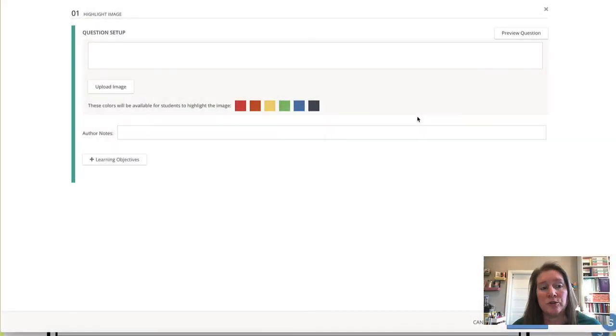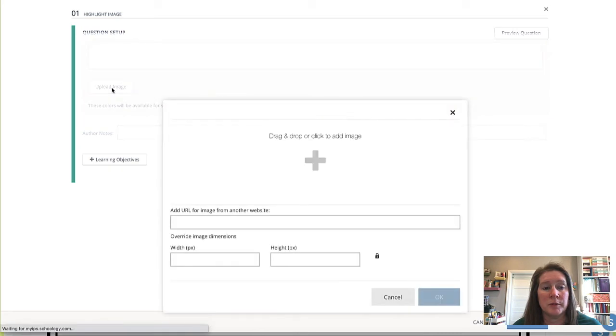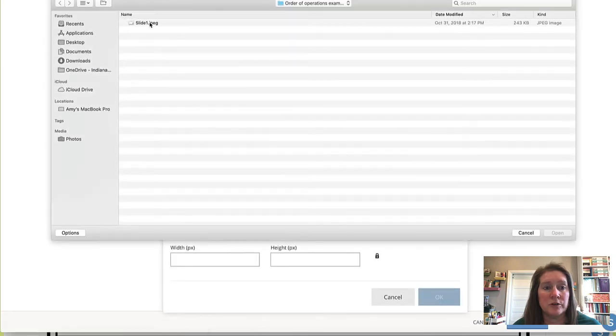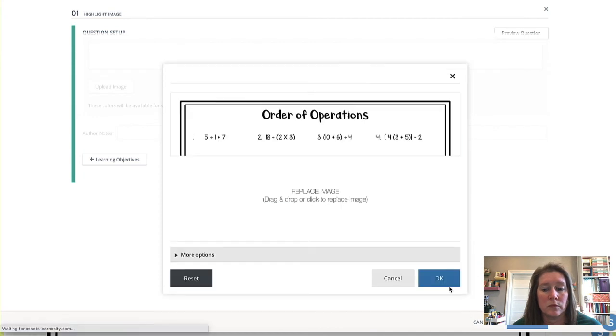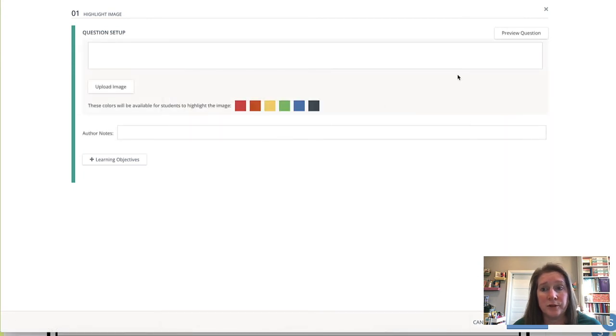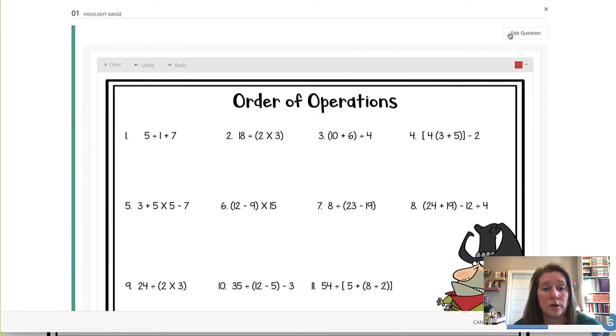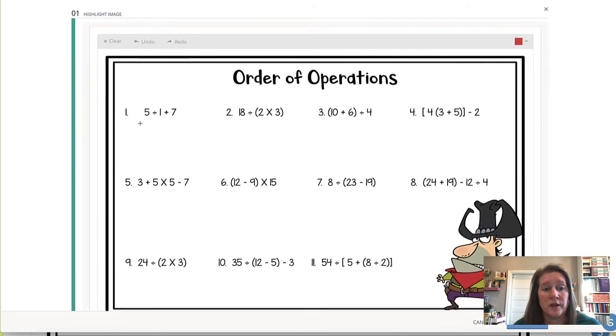We can also use this same image in a highlight image question type. So I just click on upload image. I'm going to pull that image into this question. And I don't need to do anything else with it. And this is what it will look like for the students. And then they can just write on it.